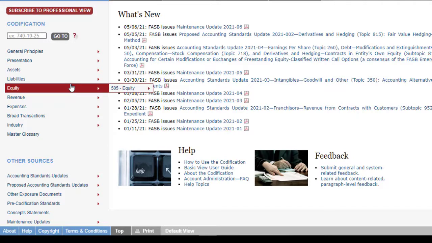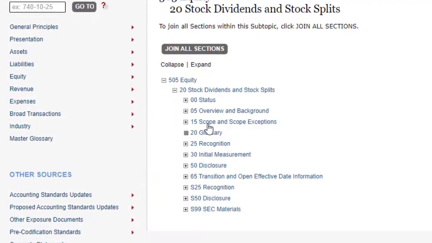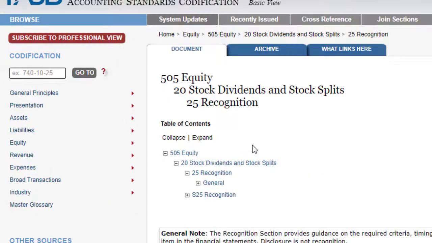Once you find your research, the way that you're going to reference it, the way you're going to cite it in your work, is to just use what they provided. So for example, if you used equity, it's 505-20, and then you used recognition. There you go, you have your reference already.